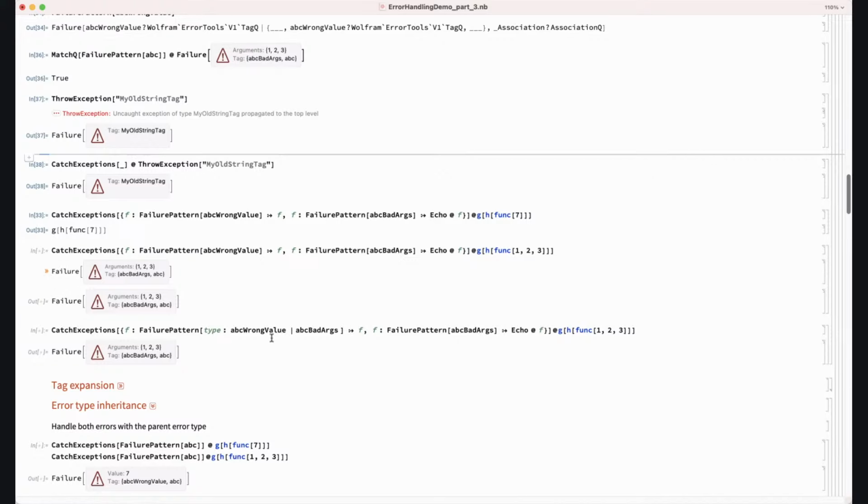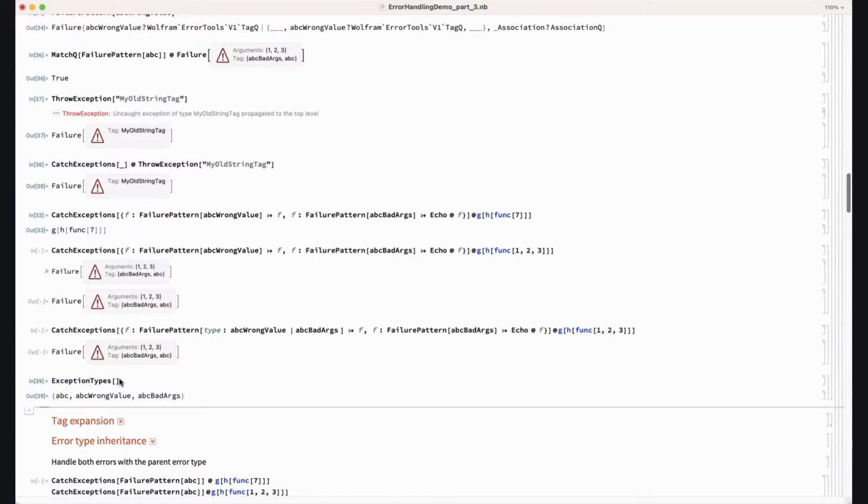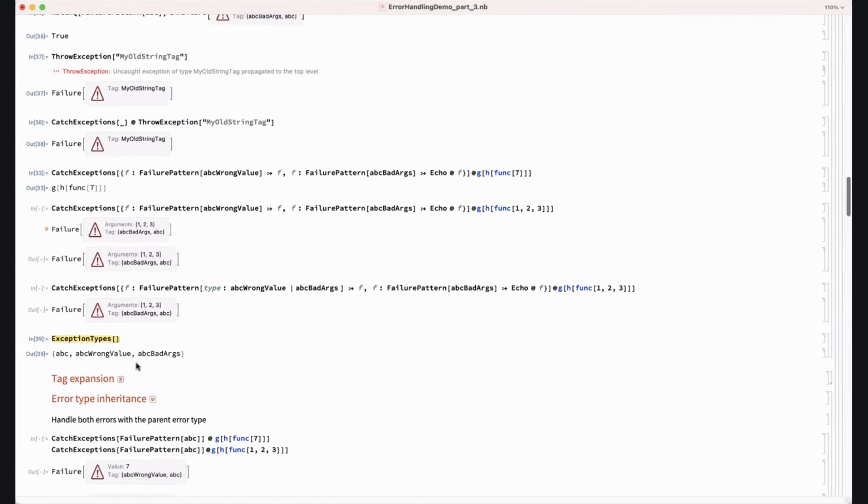I think it's a horrible mechanism. It's exactly what we always avoid, something with some kind of weird hidden state. How do I see the graph of exception types? You call exception types, and in this case there aren't many, but then you can do, I believe this should work, the common graph.